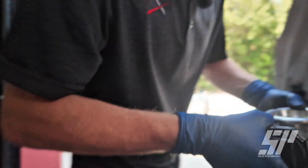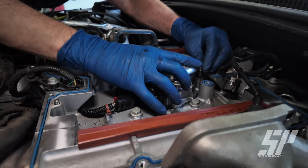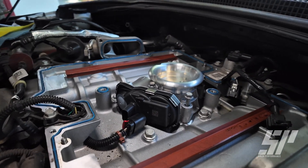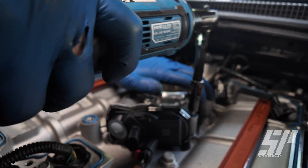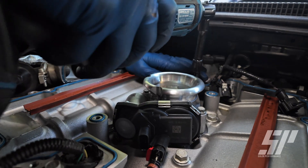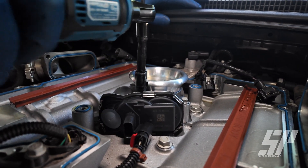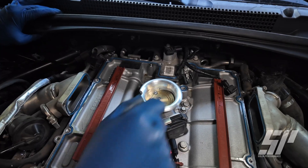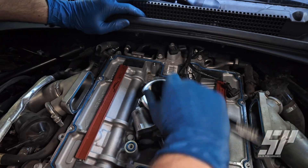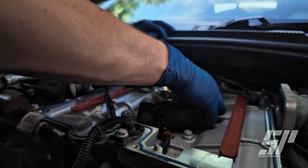As you can see, I got that gasket on there — it's already lined up really nice. I'm going to start threading some of these in. We're going to do a cross pattern just so that we're not jacking everything up, and then I'm going to come back with a wrench and get these tightened up by hand instead of using the machine. Once we've got it on there, we'll just do pretty much a half turn as much as we can. Make sure it seats perfectly fine, everything looks good, and get our throttle body plugs back in.